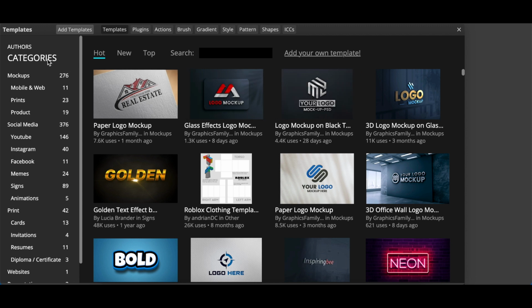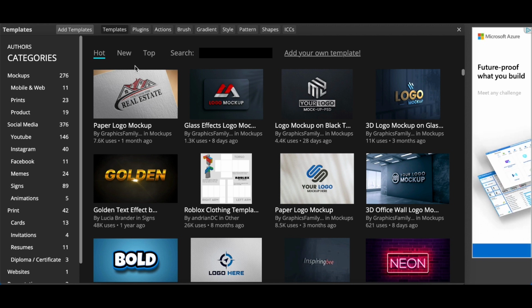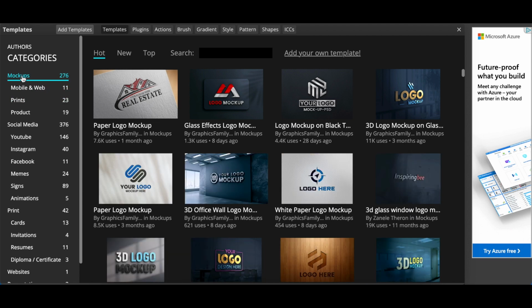On your Photopea homepage, select PSD templates. You're then going to land on templates. We are going to explore hot, new, and top. We're basically looking at PSD templates that have been uploaded in the past month, so you could get fresh stock and start designing amazing looking logos. So you're gonna click on mockups, and then it lands on hot.